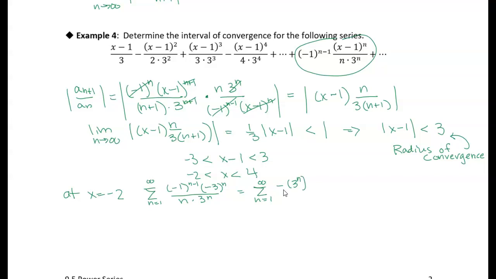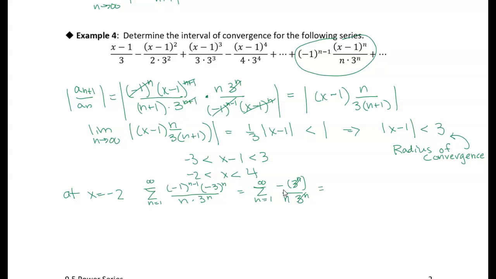Does that make sense? Hopefully that makes sense. Because of the fact that these exponents are 1 away from each other, one of them's going to be even, one of them's going to be odd. And so you're going to have a positive times a negative or a negative times a positive, depending on whether n is even or odd. But either way, it's going to end up being negative. Okay, so that simplifies the numerator. And then we have n times 3^n, so that allows us to cancel the 3^n.